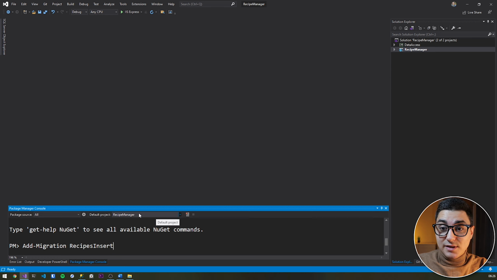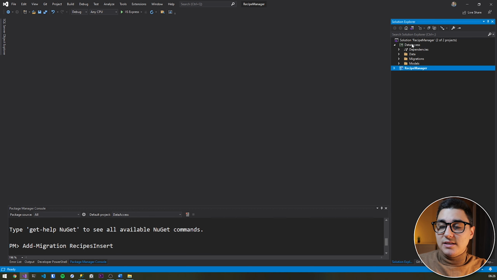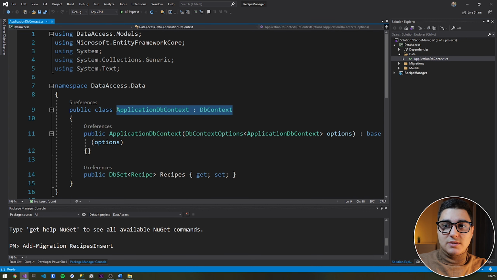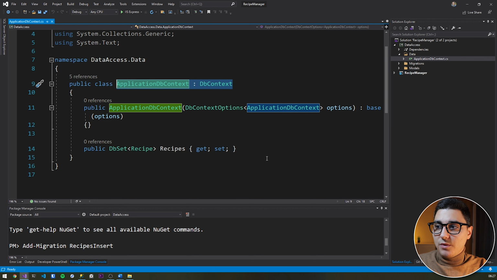One thing to note is that the default project needs to be the data access project, wherever the application DB context is defined, for those of you who haven't seen the previous two videos, which I urge you to see if you are interested. We created a data folder with an application DB context right here, where the DB context of Entity Framework Core has been initialized. So this is how we've done it.